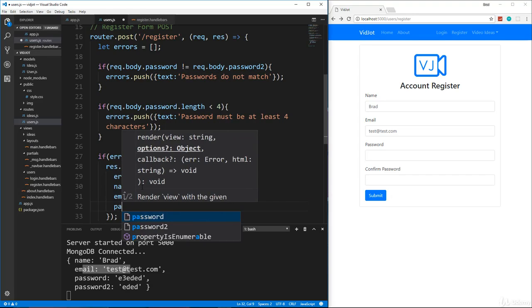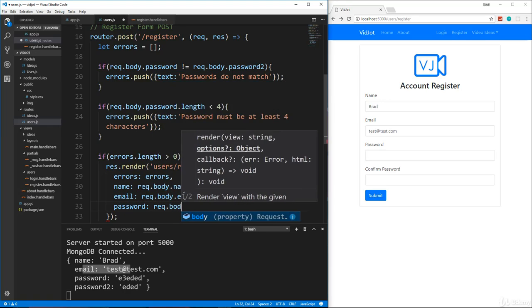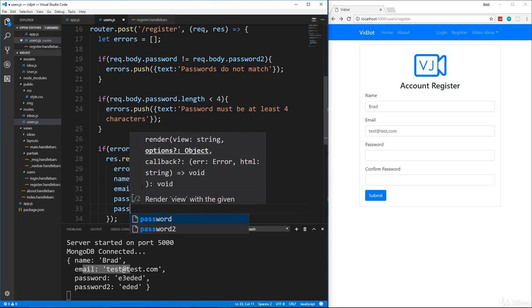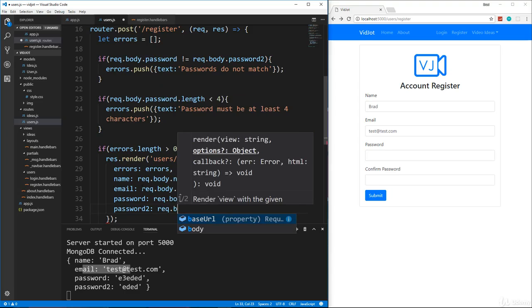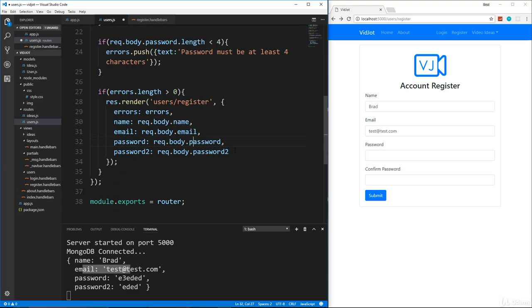We want to pass in password, and also password2. All right. So the reason we're passing these back in is so that the form doesn't have to clear if it's wrong. So they don't have to re-enter everything.